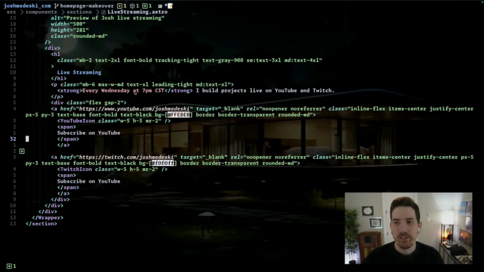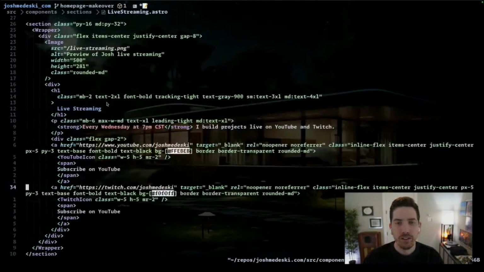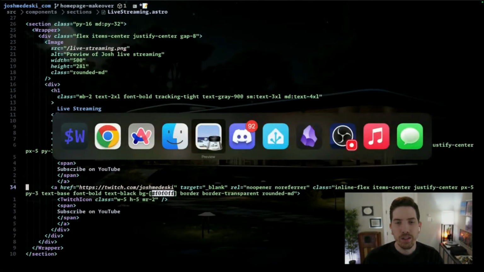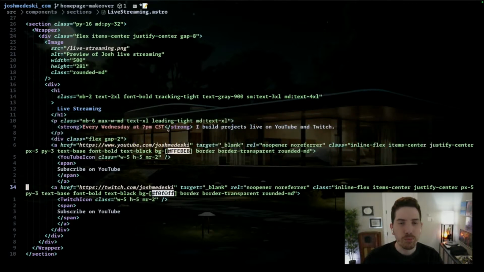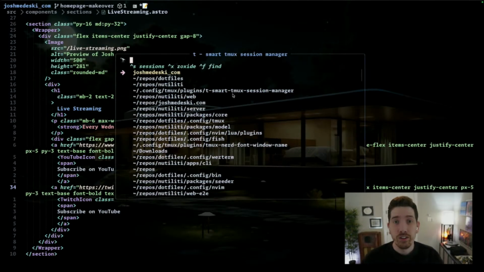All right, so I'm pretty happy with this. We'll just leave that there. I think the next big thing, and the thing that kind of sells me as a content creator, is the Tmux plugins I've written. For those that don't know, I've written this one. It's a smart Tmux session manager, and it uses Zoxide, which is a smart jump to directory tool, and merges it with Tmux sessions and allows me to create multiple sessions.